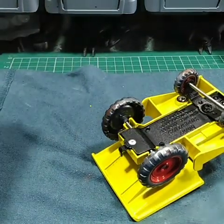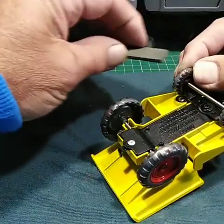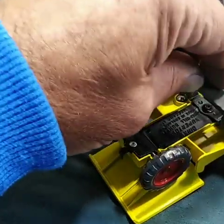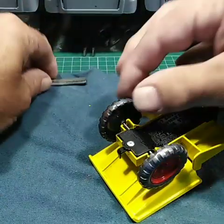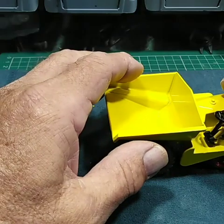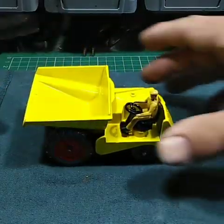We are done. Beef Eater Challenge completed. Oh, hang on a minute. I've got a little bit of red paint on there, look. Didn't notice that. And a bit on that side, look. That's it. Right, can't have mucky tyres, can you, Horace? There she is. Completed. There you are, and he turns round. All right. I don't know why he turns around, but he does. Opening bucket, front and back.